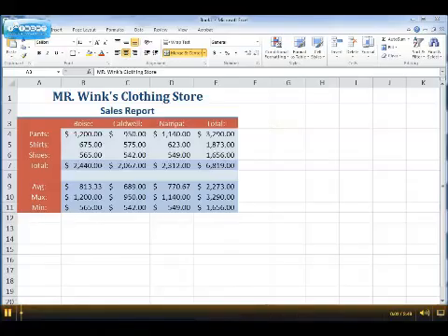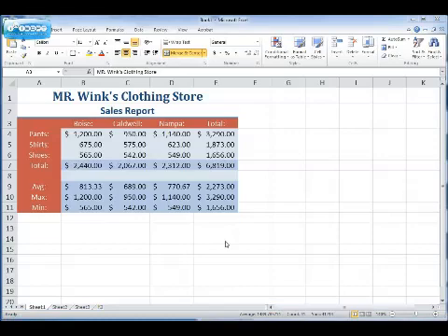Okay, so this is the same data that we have been using, and now we're going to make a little chart in here and insert a chart. The first thing that we have to do when you do a chart is you want to make sure you select the data that you're charting first. And I like to make sure you also select the labels. So let's do a bar chart of some sort here.